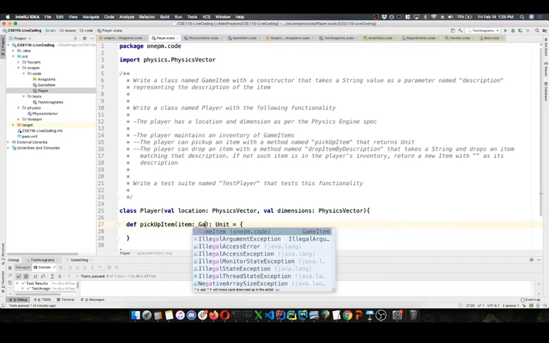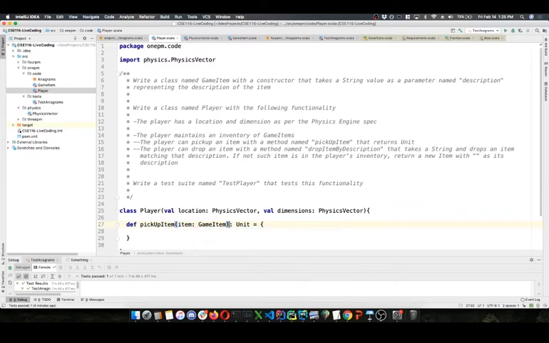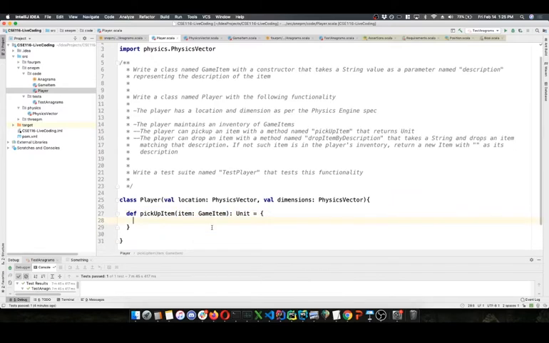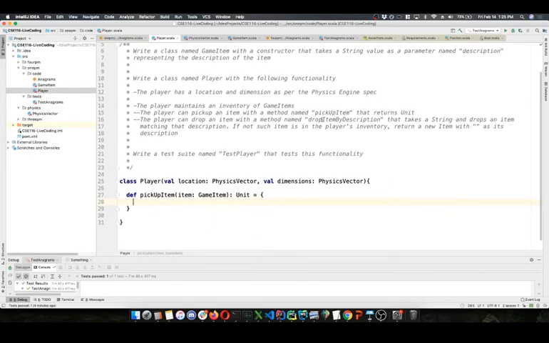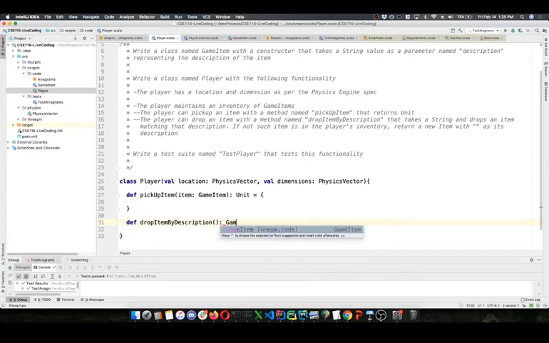So I'll name it item, game item, and I need to be able to store that in my inventory and also drop item by description, which is going to remove a game item from my inventory.